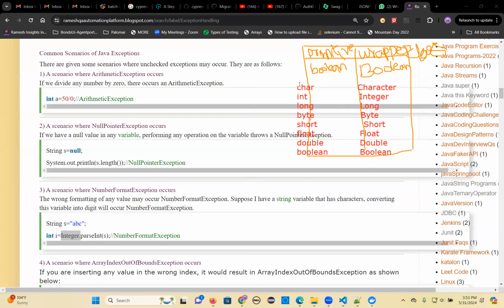When you want to convert a primitive into object format, there is a direct method: you can create a Character c equal to the primitive value.